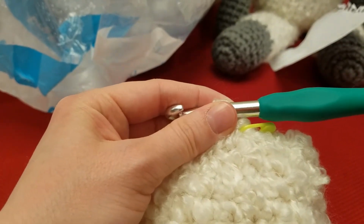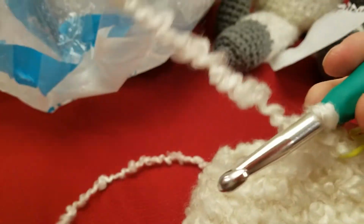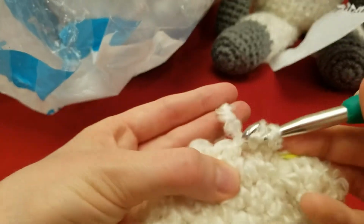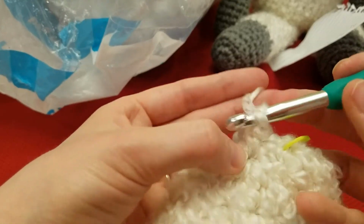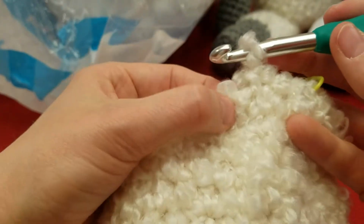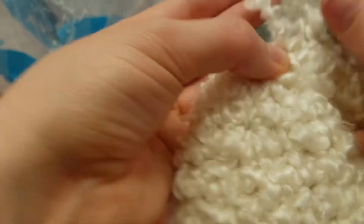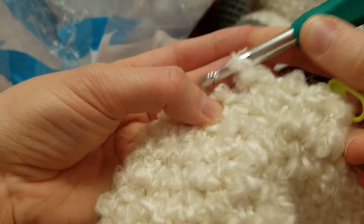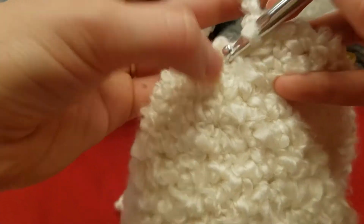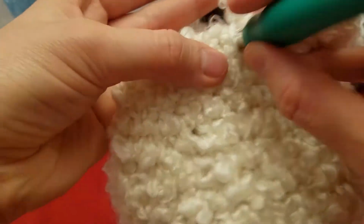Row 18 is one single crochet in the next two stitches, and then two together. So one, two, and then two together. And then repeat. One, two, and then two together.